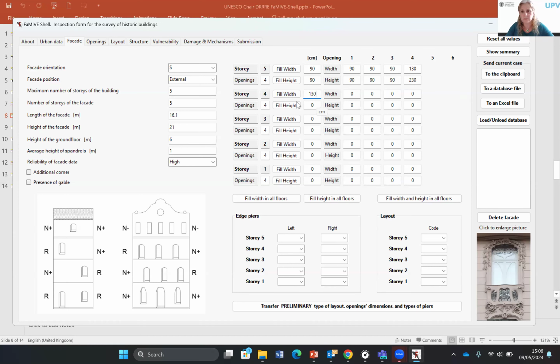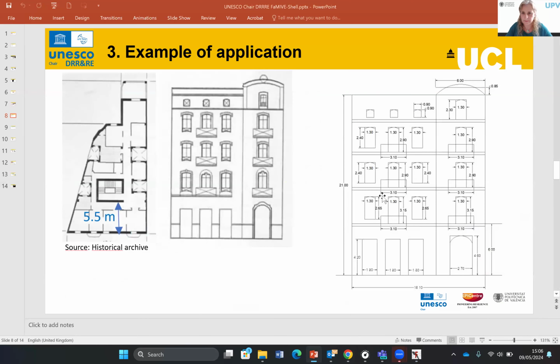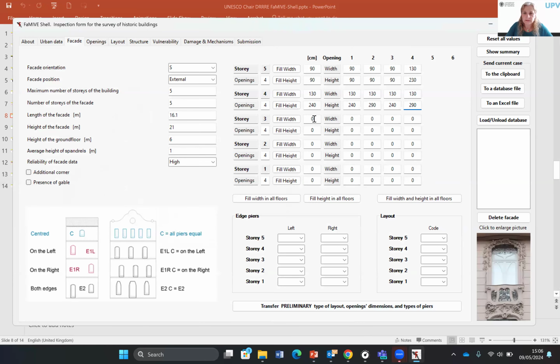So these were 130 and 240, 2 of them, but 2 of them were 290 and 290, if I remember, yes, 290. Then 130, fill width, fill height.